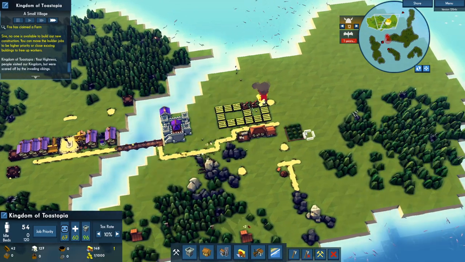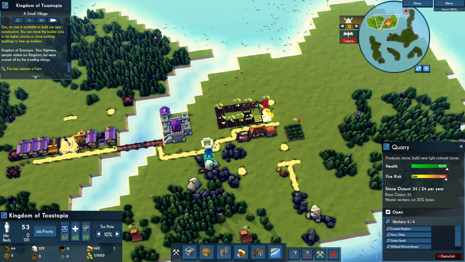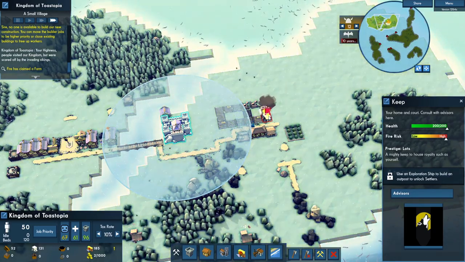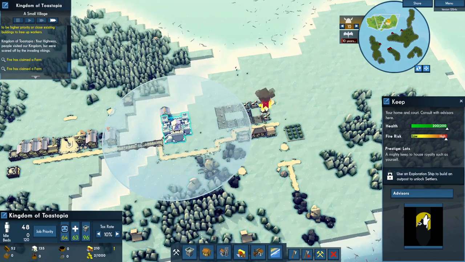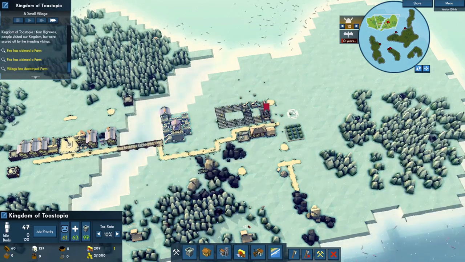So, yeah. No. Come on. Just a little bit closer. Come on, guys. We are not going great so far. Well, let's see. Nope, wrong button.